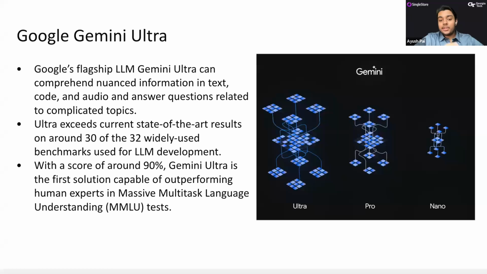When you think about some other models, you have GPT Vision, you have GPT-4, you have the Whisper API with OpenAI to talk to it, and you also have text to speech. But Google's whole goal here is to combine all these multimodal aspects into one model. That's what we're trying to see with Ultra.